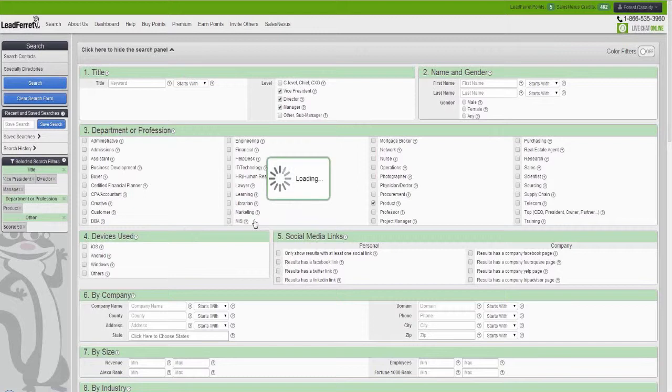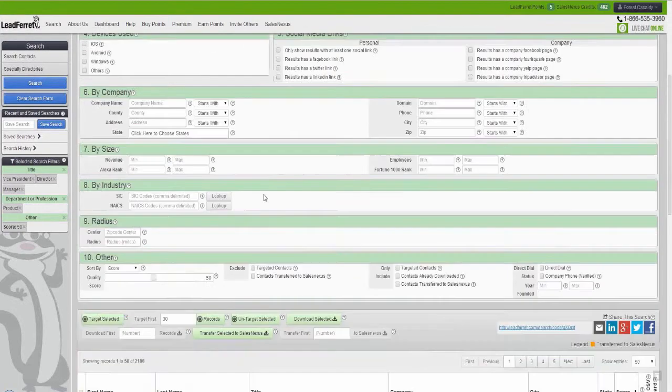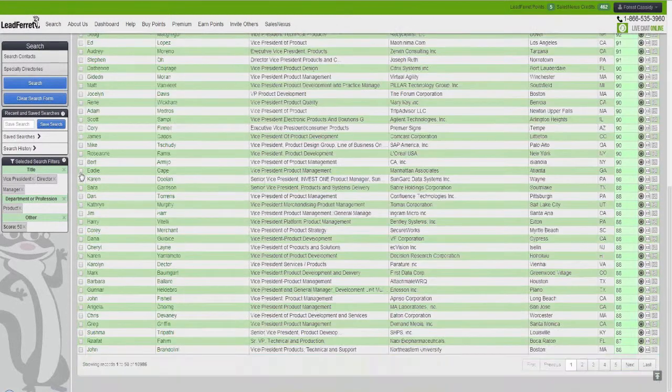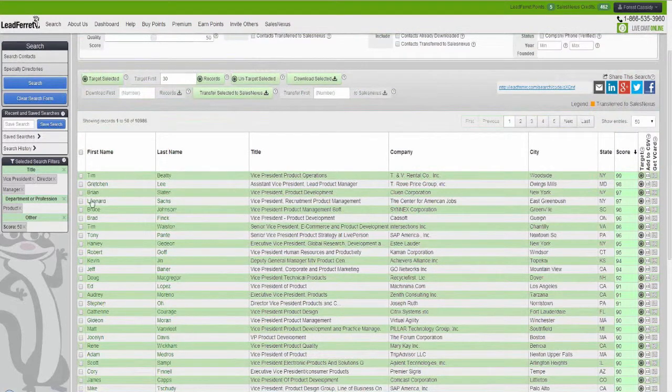And now we're going to take this search, and instead of adding it to a named target contact list, I'm just going to show you how to add some of these results, and here's all of our records, 10,000 contacts.